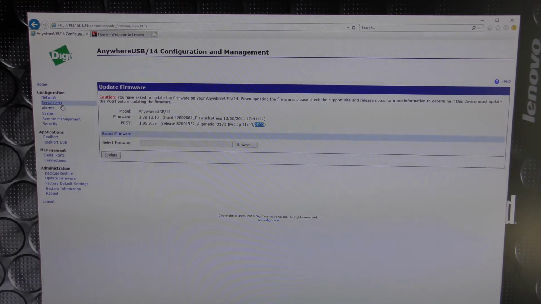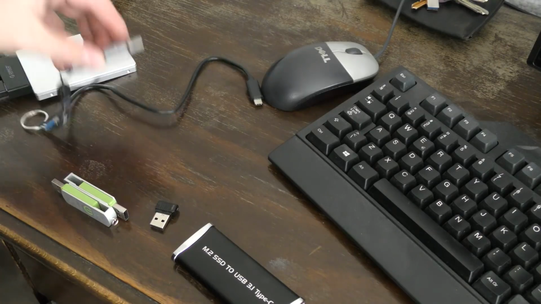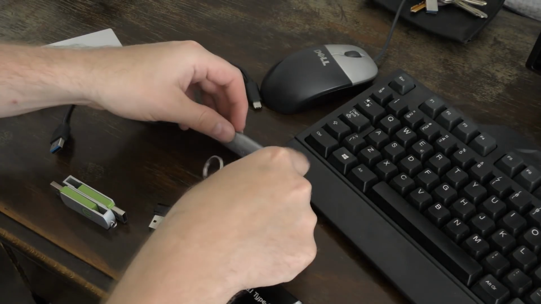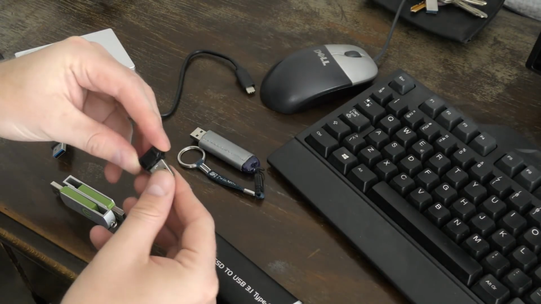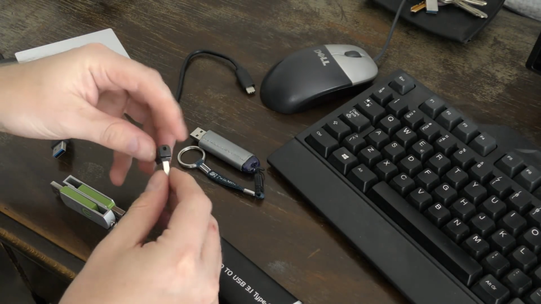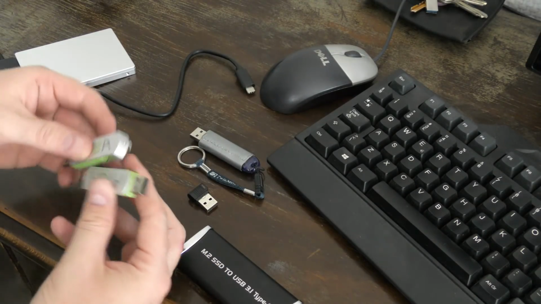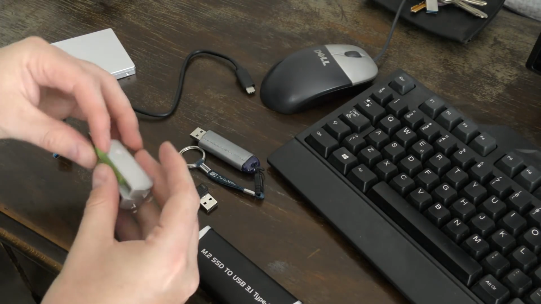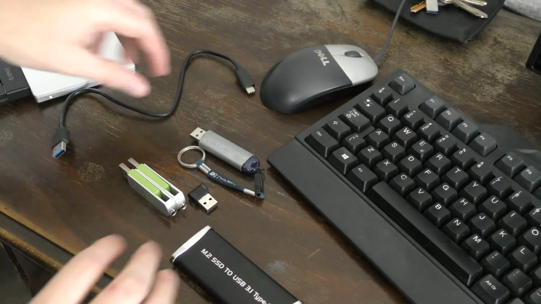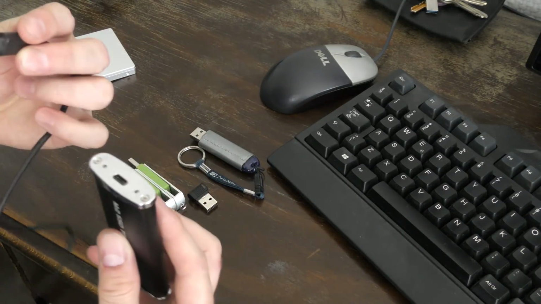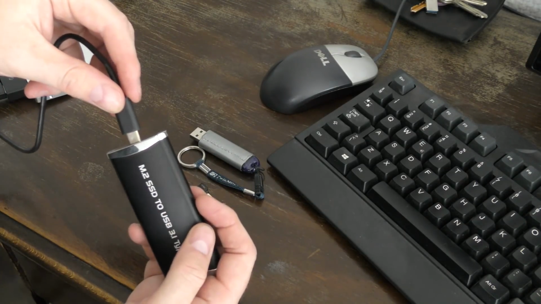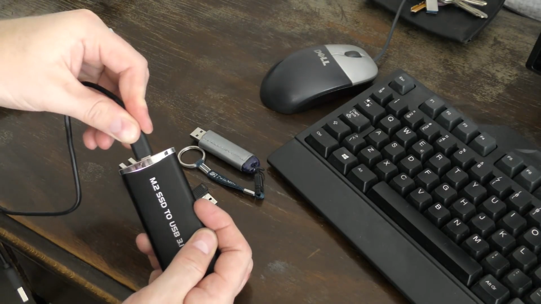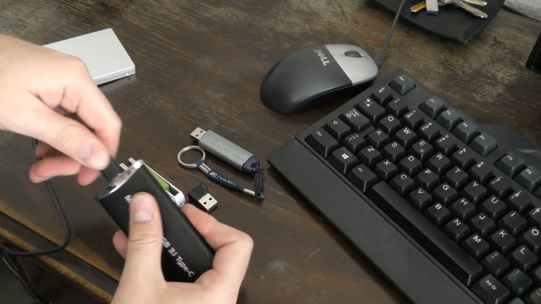So we have that, and we need a USB stick to put out there, and we could just put a couple of different USB sticks in and see what we can see when we do that. I have a variety here. I have an old USB stick here. I have a little bit newer one, 16 gigabytes. I have some Atea USB sticks, some company, and I have a solid state drive, an M.2 SSD in a nice cage.